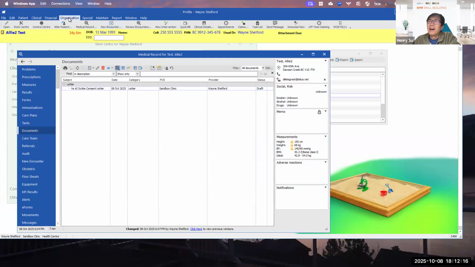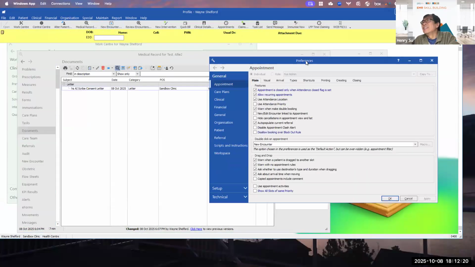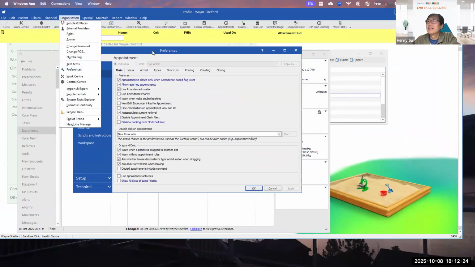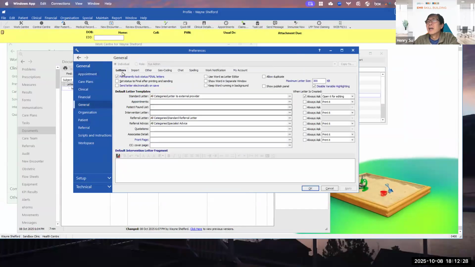I was going to try to avoid this, but if you go to organization and preference, this will come up, and then go to general. In here, you've got letter. If you're pulling out a different word editor, like Word, instead of the built-in editor, then you might have this option because you're using Word.